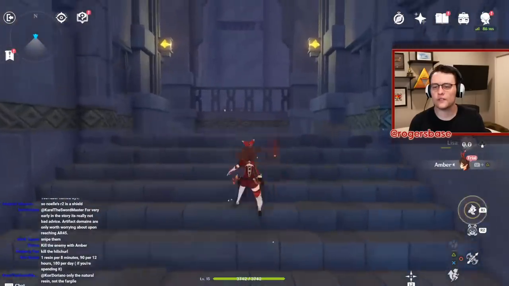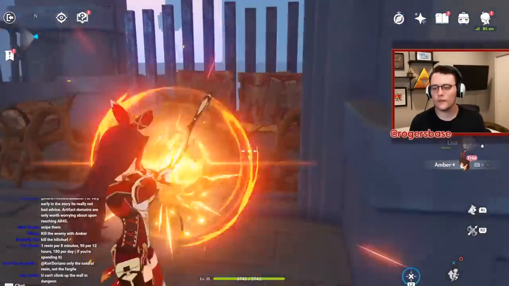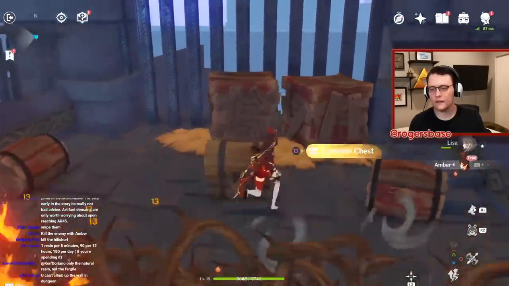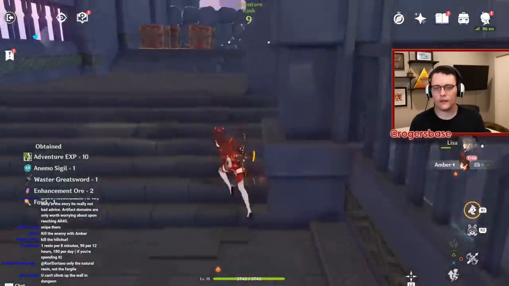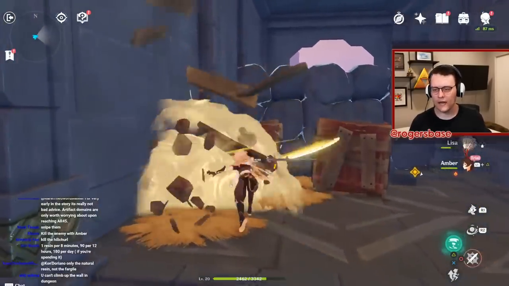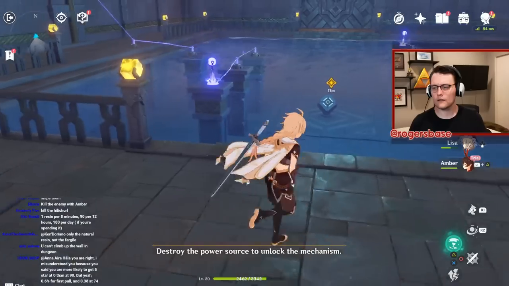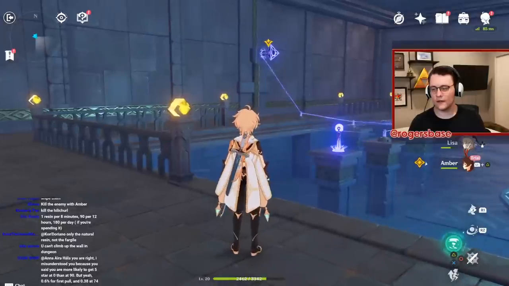Honestly, yeah, I should probably just switch to Amber at this point. Burn the vines. Open up the chest. Very good. I feel like my adventurer rank is flying right now. I'm almost level 10 now. What is that? I'm scared to go in there.